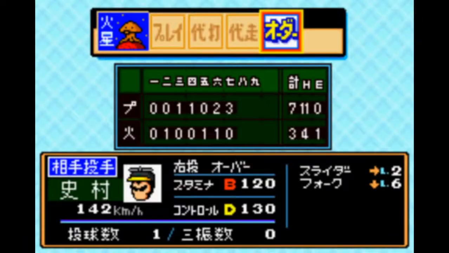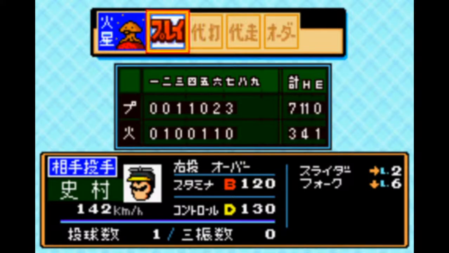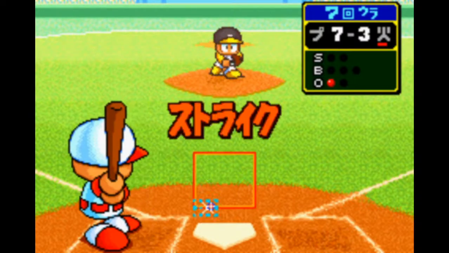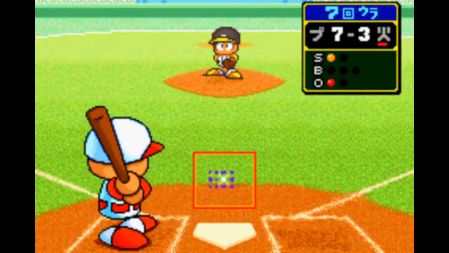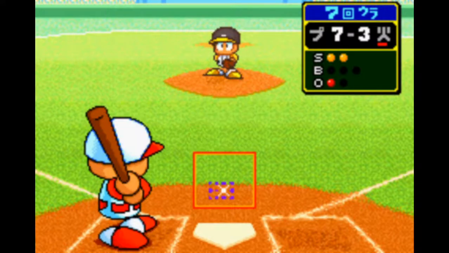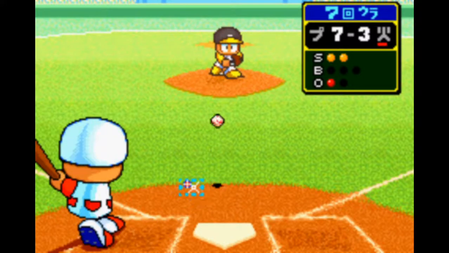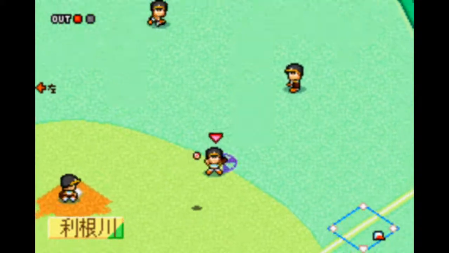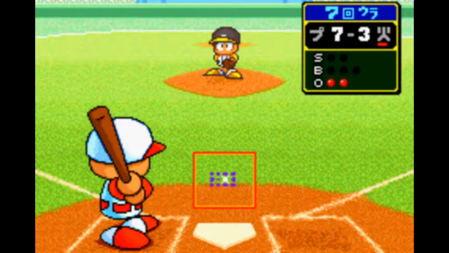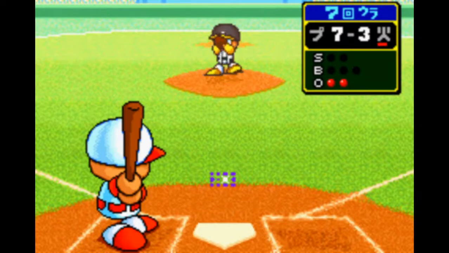Who's even on the mound? Slider and a level 6 forkball. That is just gravy. That is just a massive breaking pitch. Their defense is going to be very good here, so that's going to make it even harder to hit than before.